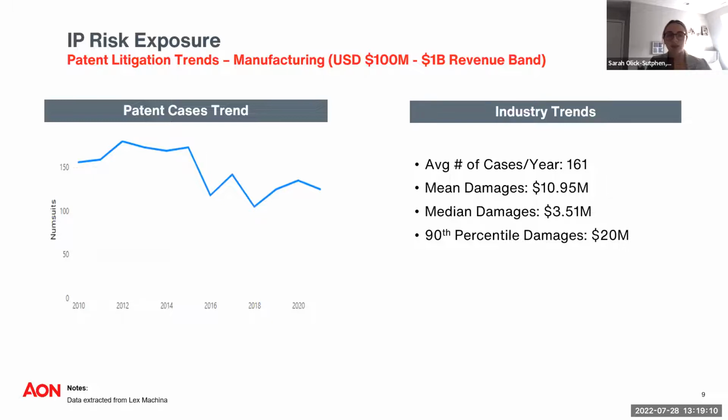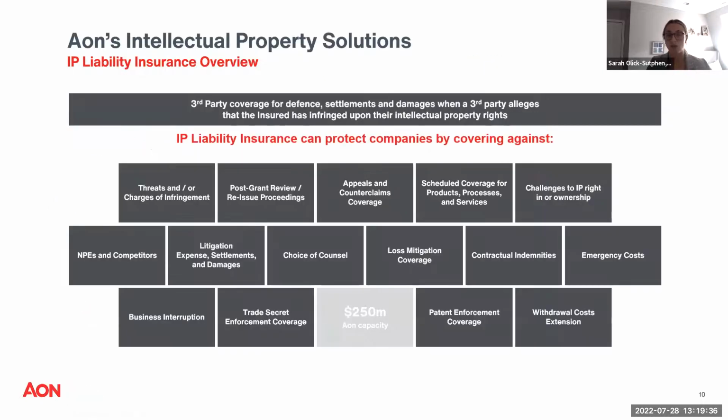So, this kind of wraps up our portion of trends that we're seeing overall with patent litigation, IP litigation in general, in the market and specifically within the manufacturing industry, which leads us to, okay, how can we mitigate that risk? How can we get on the front end of it and protect our balance sheet in case something like this does happen? Obviously, 9 times out of 10, no one knows that they're infringing on someone else's IP with their products and services, just because there's purely too much on the market to keep up with, even if you are doing searches as you're filing for patents, as you're entering new products and services into the market.